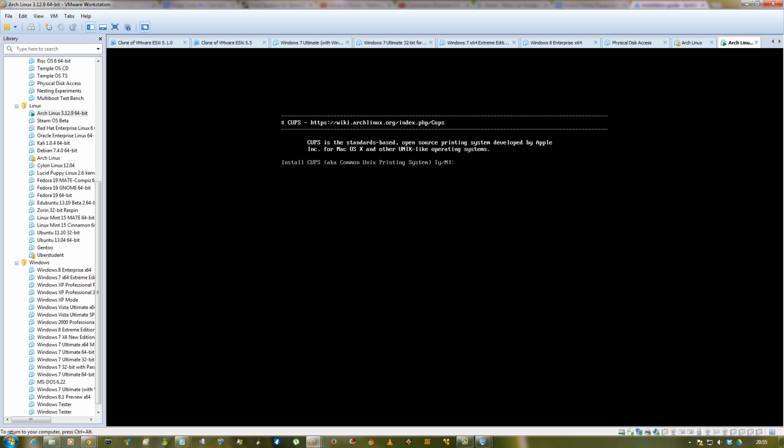CUPS is the standards-based open source printing system developed by Apple Inc. for Mac OS X and other Unix-like operating systems. Install CUPS, which stands for Common Unix Printing System.